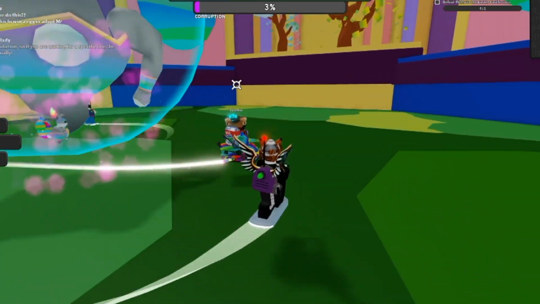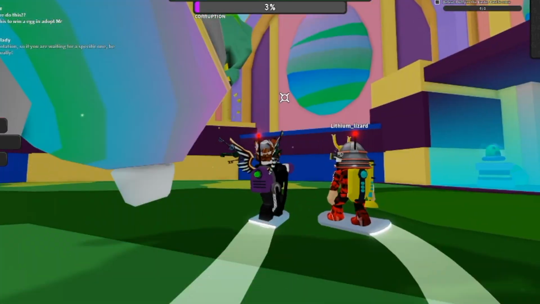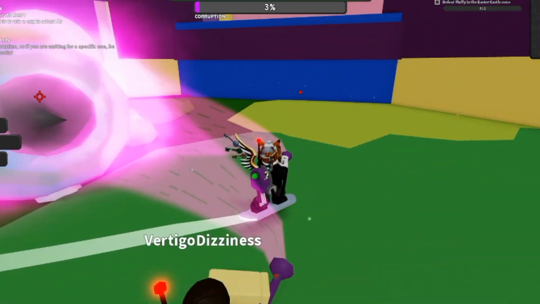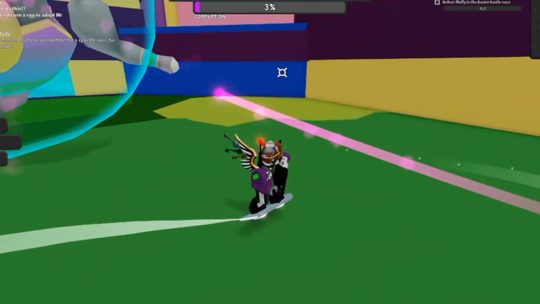Ah! Shoot him. Shoot him. Oh, we got rid of his force field. Yes, his force field is broken. Now we can actually hurt him. Oh, dang, he took a lot of damage. Oh, no, he got his force field back.